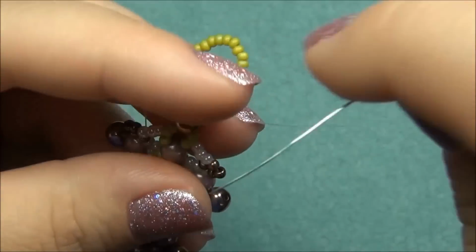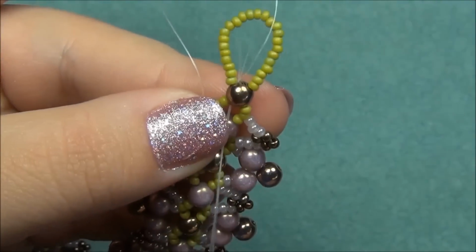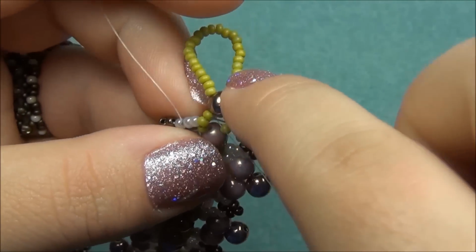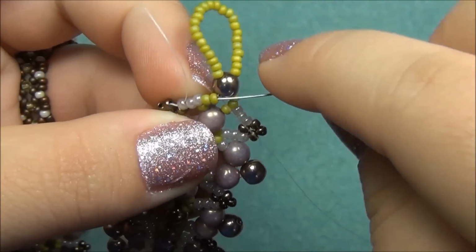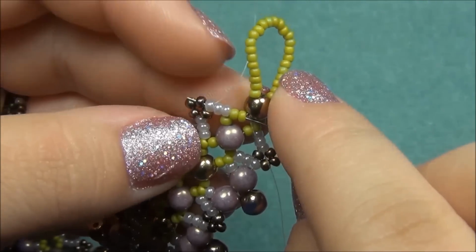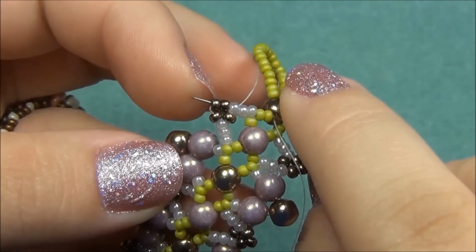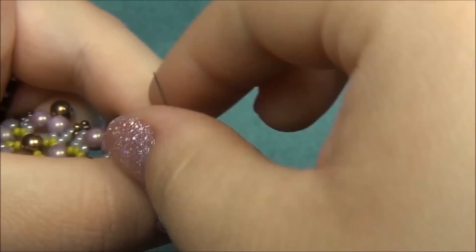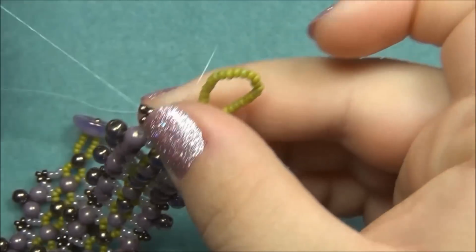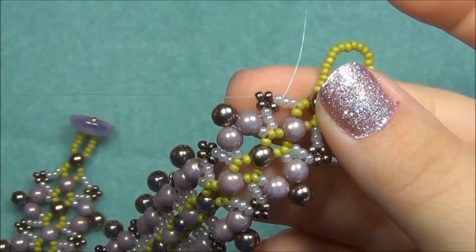Now I'm going to take my needle, go down this round duo. Then I'm going to go through these two 11-Os that are green, and then through these purple 11-Os, and then through this bronze one right here, and then through this one here at the very top point, this one. Okay, pull this thread through, pull it good so there's no loose thread, and now I'm in position to add beads with this thread.